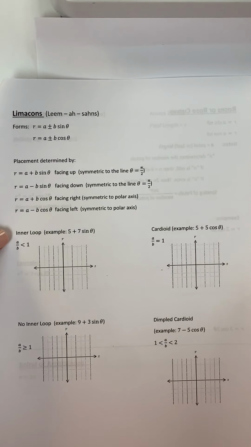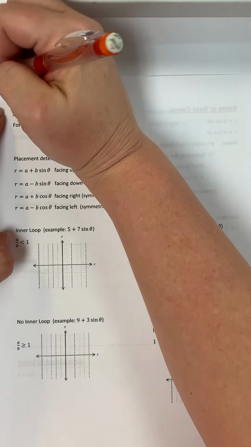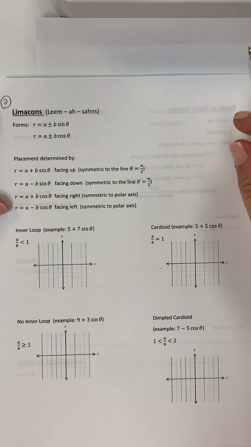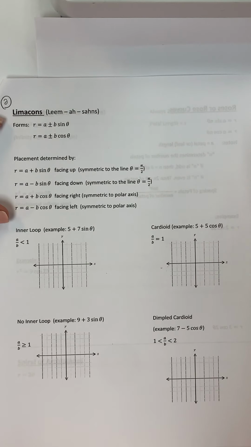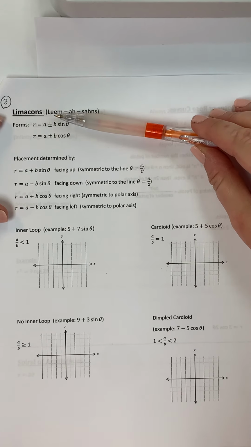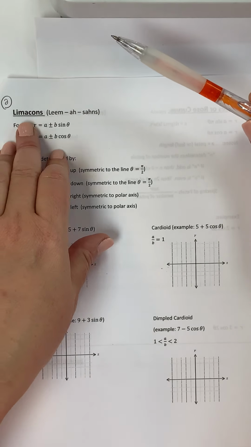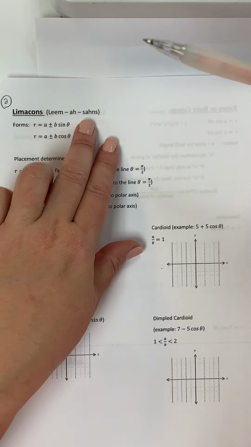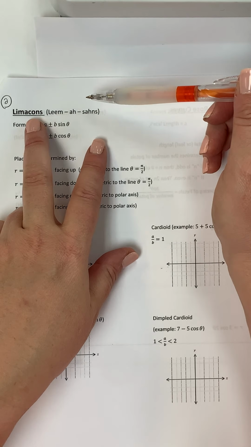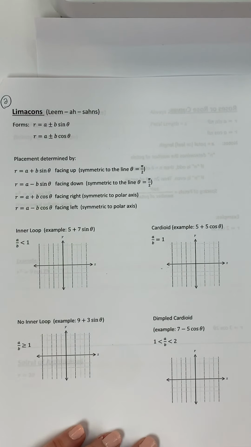All right, second type. Here we go. This may be something that you're not familiar with. I guess for all of you rednecks out there, you might say, oh, look, we have a lemicon. All right, you don't have a limacon or a lemicon. You have a limacon. This is a soft S, limacons. All right, let's talk about what in the world is a limacon.